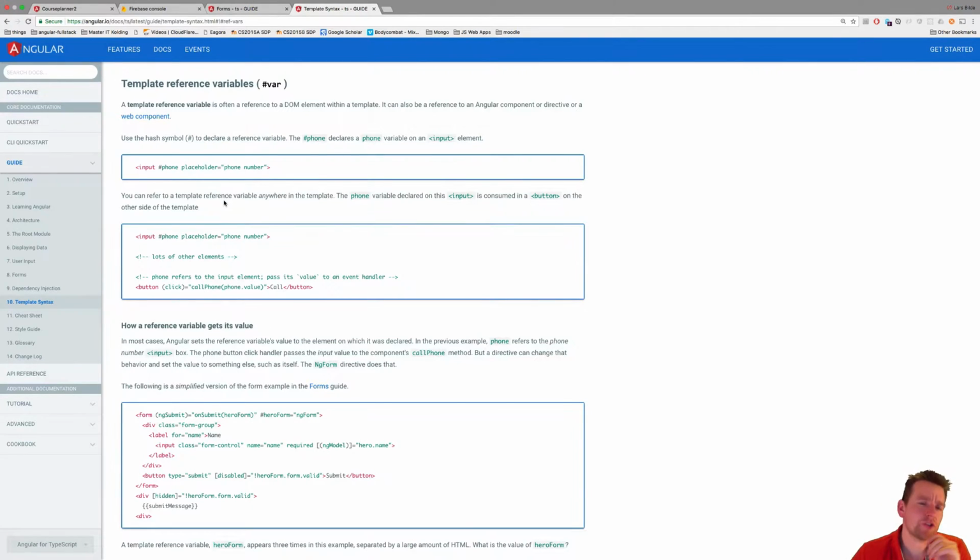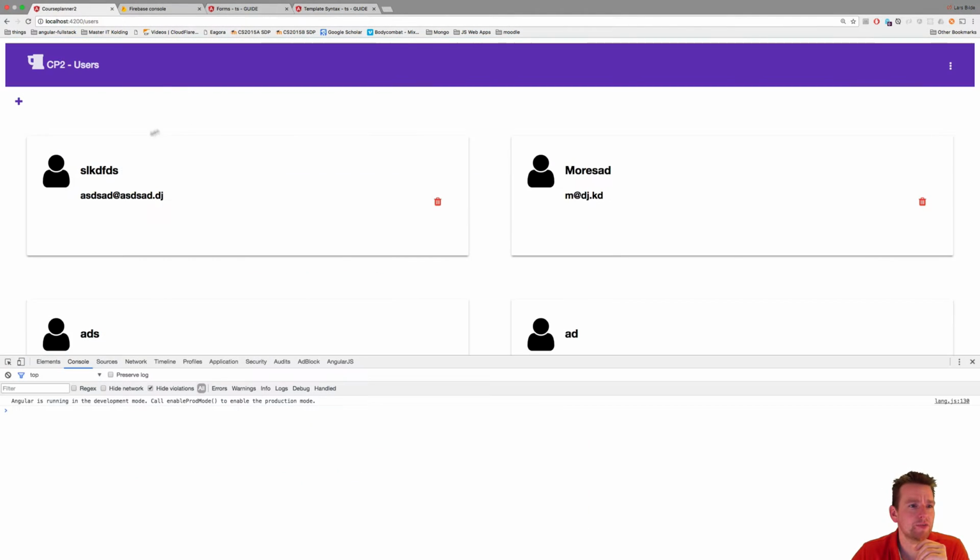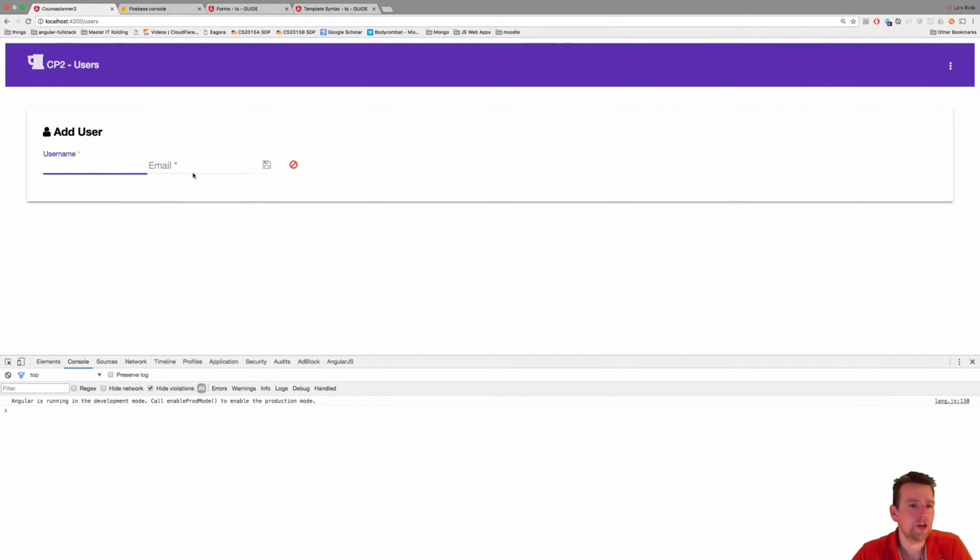Welcome back. So we're just going to touch on something I think is rather complex compared to what we're trying to achieve, and that is we want to do validation. I want to actually make it so that when I add a new user here, notice now it's grayed out. I can't click the button until I actually add a valid username and a valid email address.